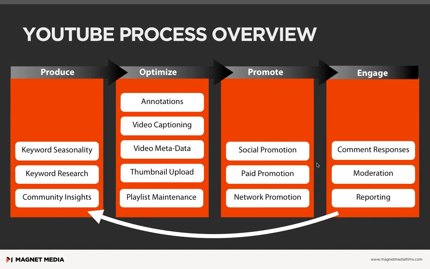So ultimately, this is the entire process for how we like to produce, optimize and engage with content on YouTube. And then, of course, a consistent audience requires consistent content. So setting up some of these efficiencies and areas will help make sure you never run out of content ideas, and that you're creating content ideas based on what your audience really wants.